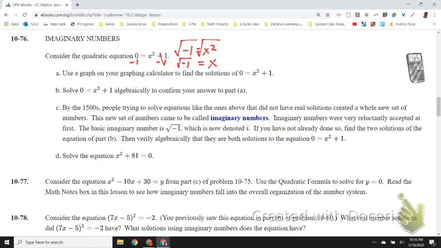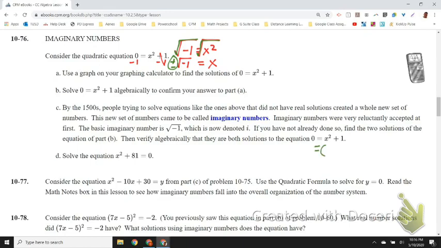Okay, so to answer that question, it's real simple. You recall, if I get the square root of x squared, I've got to get the square root of negative 1 as well, right? When you get the square root of negative 1, you have a positive and negative square root of negative 1. That's what x equals. So it's asking you to verify, so that's technically 2 answers, right? I have a positive square root of negative 1, I have a negative square root of negative 1.